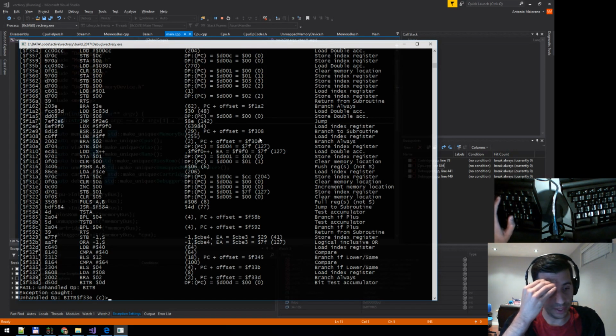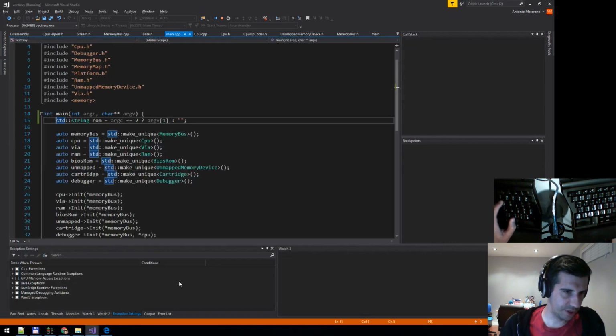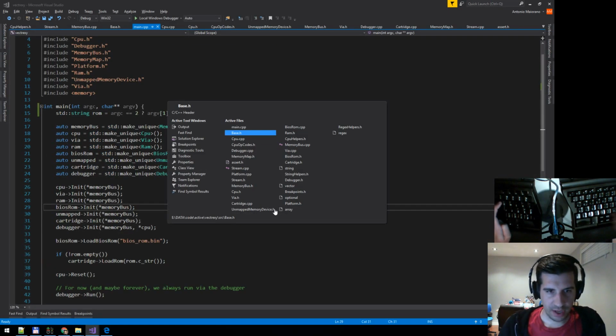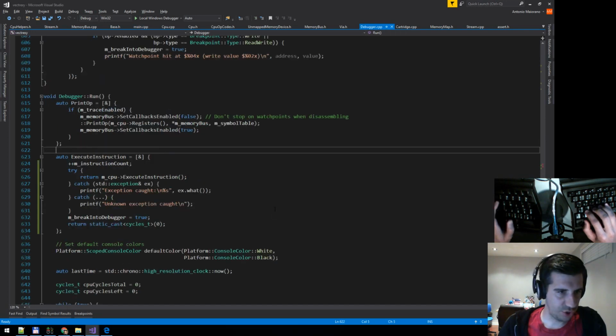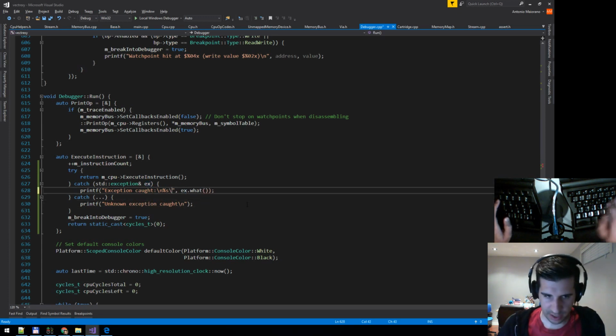Unhandled exception bit B. And then I say exception caught, unhandled op, bit B. So this is actually not an assert, it's a fail, but similar. I would like to actually trigger an assert. Another thing I noticed is that in my try catch here, I should put a newline after I print the what message.